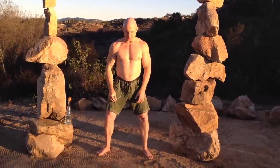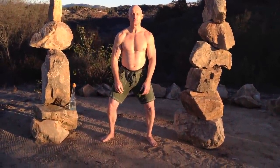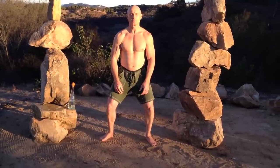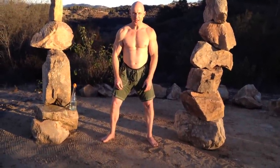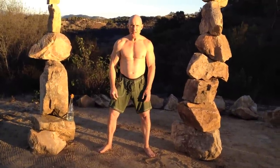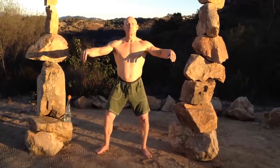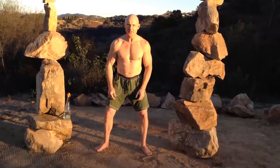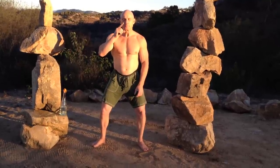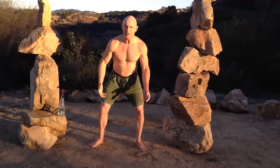You can go all the way to the point where you're just going like this — a very minimal movement. Anybody can do that. If you can get up out of a chair and walk, you can do it. If you're stuck in a wheelchair, use your arms. If you are paralyzed and all you can move is one finger, you can still work in. It's that easy — anybody can do it.